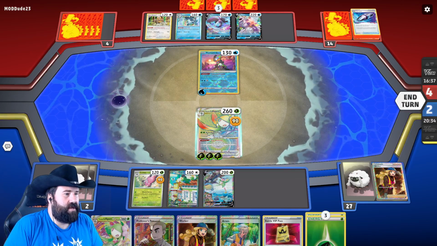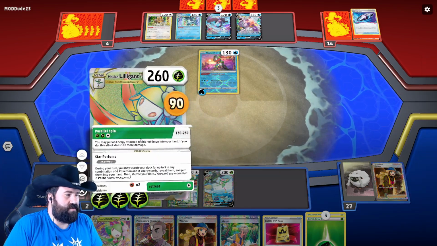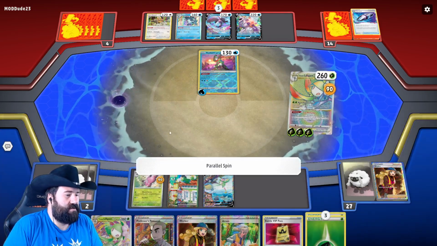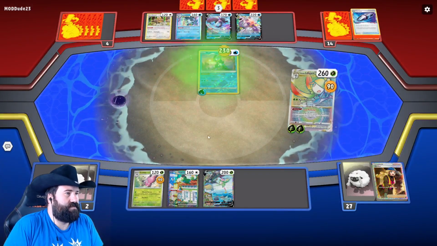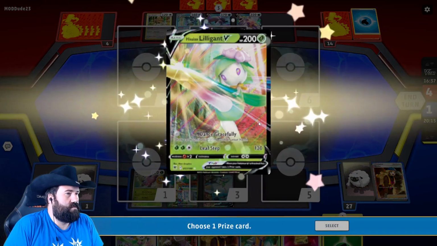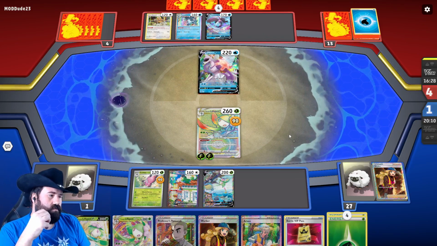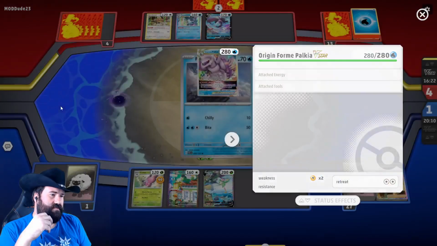Bad news is this Palkia, when it evolves, is going to be a lot of damage. Good news is we don't actually have to discard the plant energy this turn. We did. We had to put it down on that. Whoops. In that case, we're going to put it back in our hand. We don't lose it if they knock it out. Anticipated.